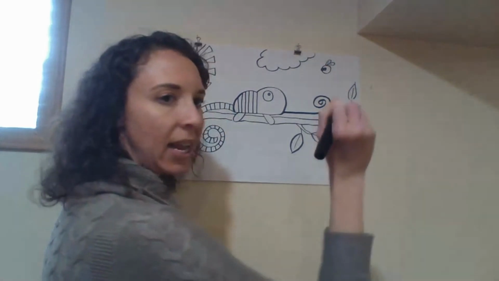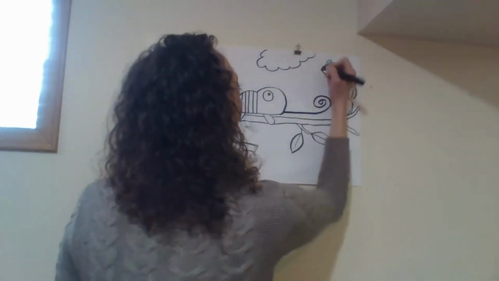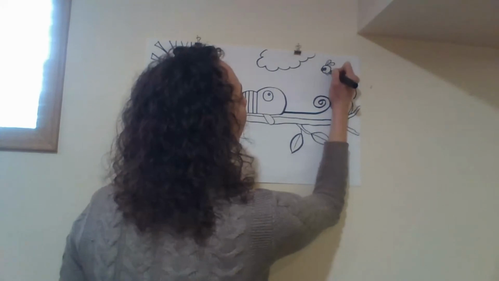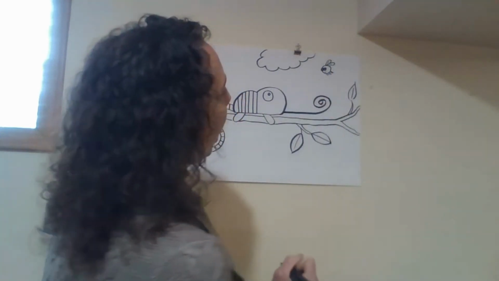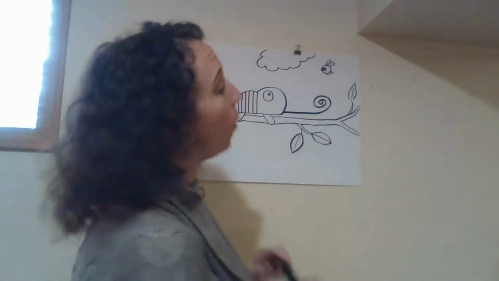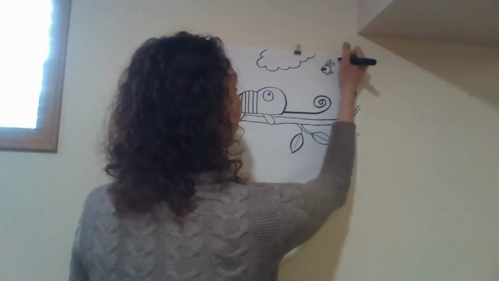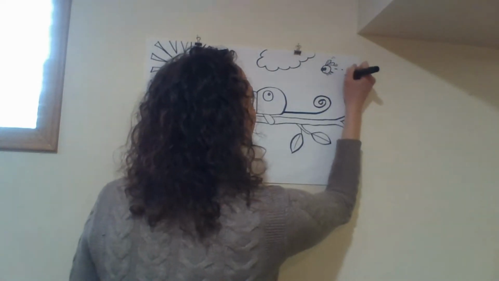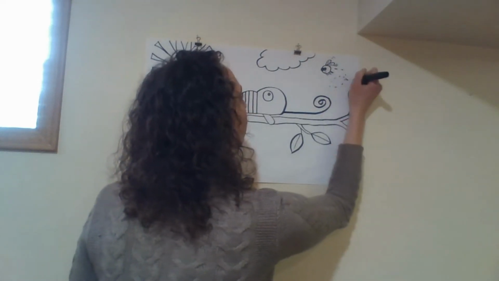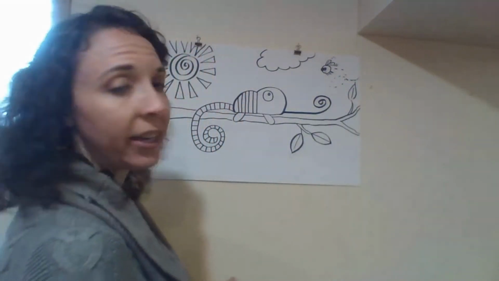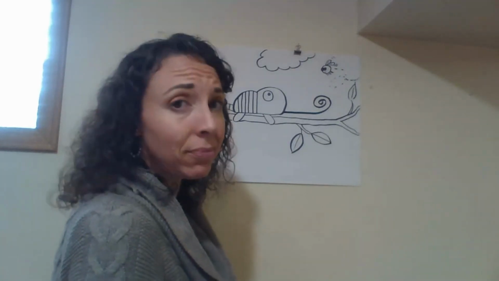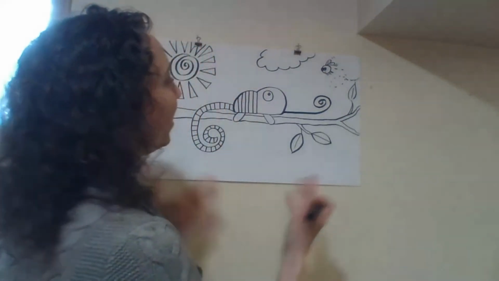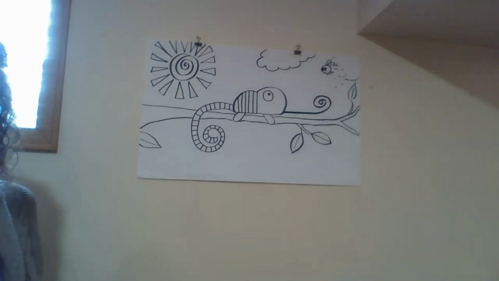So I'm going to kind of do some what we call cross hatching. It kind of looks like lines going one way and then lines going another way. And he's just out minding his own business. I'm going to put some legs on him. They're kind of flying back as he moves forward. And insects have 6 legs. So we put 6 legs on our little fly there. He's like moving. I got some little lines to show the wings that are moving. And I'm going to create a little flight path for him. Kind of did a swirl, and there he goes, flying along. He doesn't know what's coming, but that chameleon might get hungry for a snack. And because he's a living thing, he eats, right? So there we have our drawing of the chameleon.